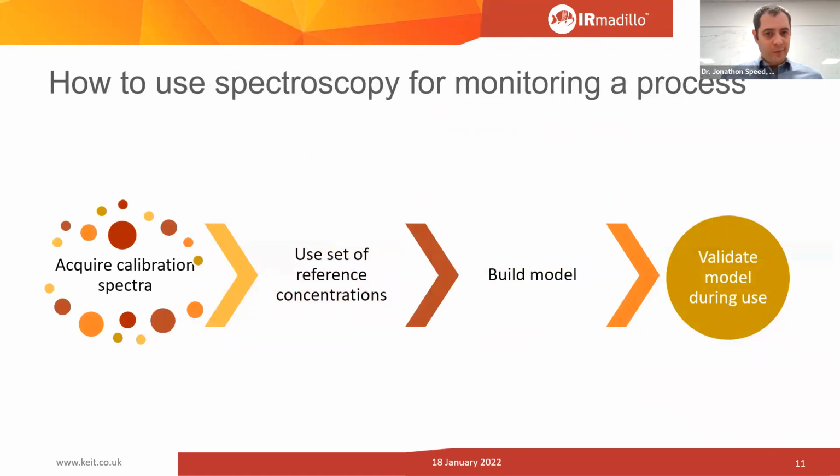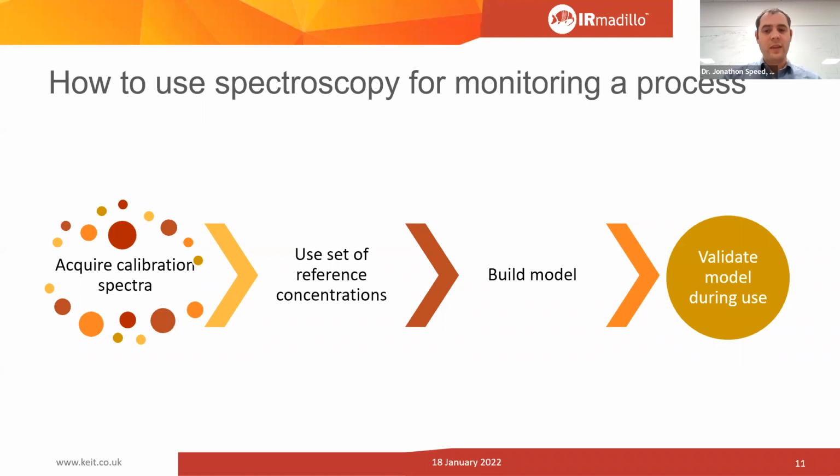So how do we actually use it? We have to acquire calibration spectra and calibration reference concentrations, and we put the two together to make a regression model. It's a regression model in many dimensions, but it is a regression model. The golden rule stands of garbage in, garbage out. If we feed in bad quality lab data, we get a bad quality lab calibration. If we feed in good quality data, we probably get a good quality calibration.